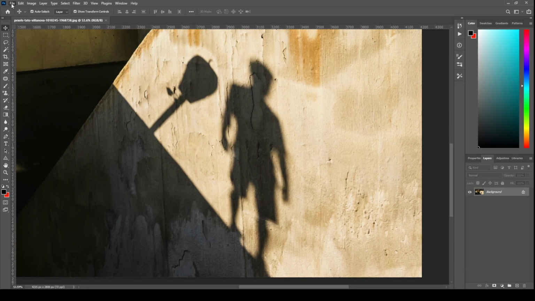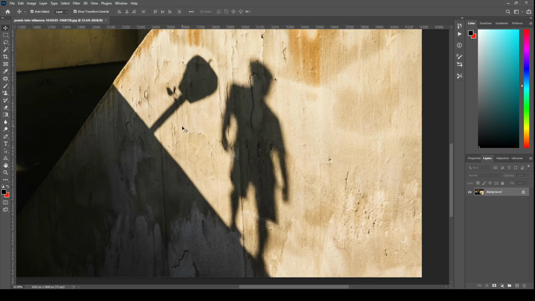Next, add your image into Photoshop. You can do this by going to the File menu and selecting Open, then navigating to the image file you want to edit. Alternatively, you can drag and drop the image file directly into the workspace area, which is often the quickest method. Take a moment to just look at your image and identify where those pesky shadows are lurking. It's important to have a clear plan as to which areas you'll be working on.